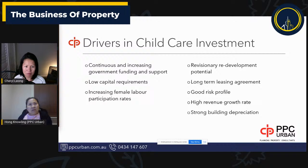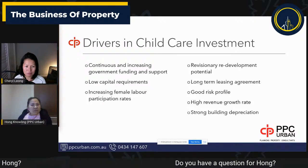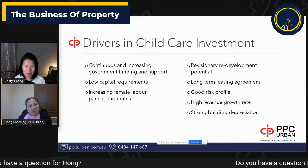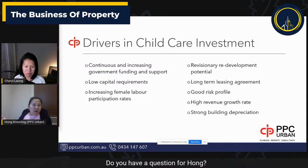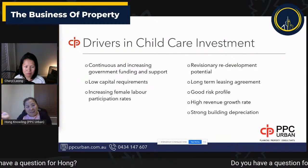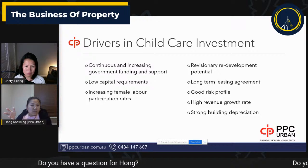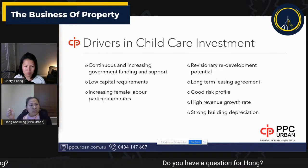It depends. I think mostly they like to lease. The reason for that is operating a new center is a really risky proposition unless they have really good financial backup. Because if you think about it, I'm based in Melbourne, but I do work in other states. In Melbourne, you acquire the land, 3 mil for 1,500 square meters of land, depending where you are, could be even more in the inner area. And then plus the construction on top of it. So it's very heavy infrastructure you're putting on.